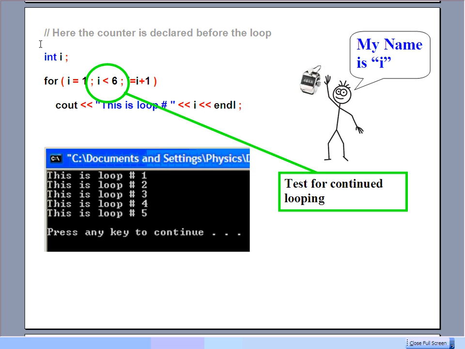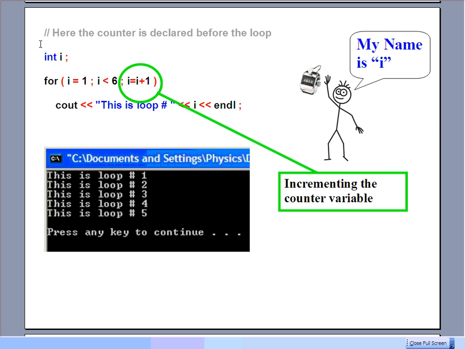And so it'll go through the loop, and as long as we're not on the 6th loop, it'll keep doing it. And we do have to do this last part here where we actually increment the counter variable. That variable I has to keep track of which loop we're on, and it's this instruction here that takes the old loop counter value, adds 1 to it, and then restores it. That way we're continuously keeping track of what loop we're on.